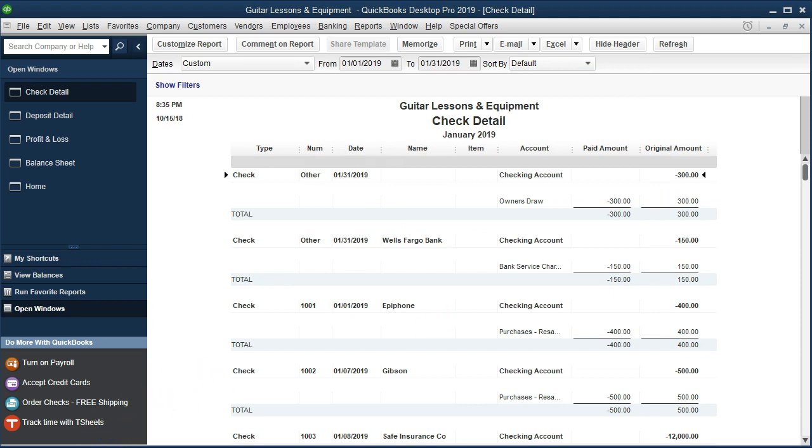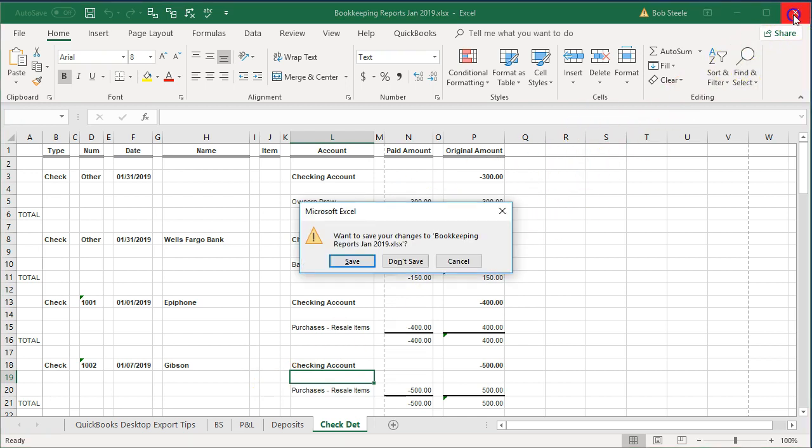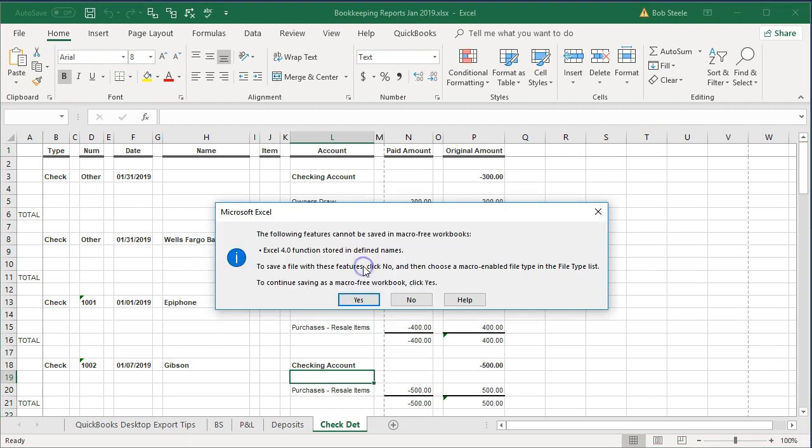It'll open up the workbook, create a new tab, put this within that new tab. Here it is. I'm gonna grab it and pull this new tab to the left, double click on it, call it check detail, something like that. And that's all I'm gonna do to it for now. We'll go back to it later. Let's do some formatting. I'm gonna close it back up and save that.